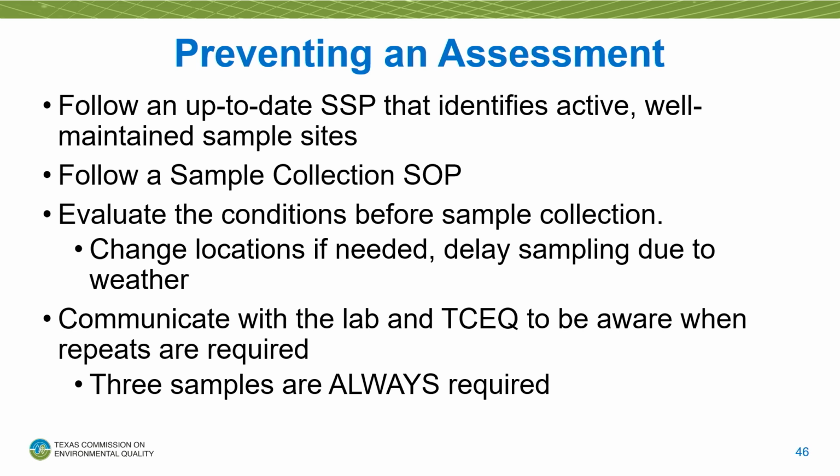You also want to make sure that every sampler is aware of repeat sampling requirements in the event of a positive sample. Three repeats are always required, and you can always reach out to us if you have questions about that process. And to that point, you want to make sure you're maintaining open communication with both TCEQ and the lab so that we can make sure that everyone's on the same page with the repeat sampling process. Again, always feel free to reach out to us.